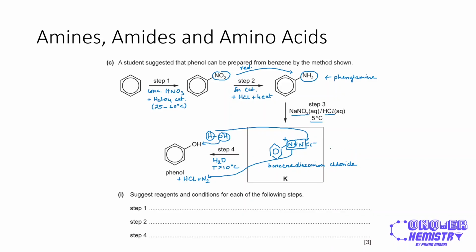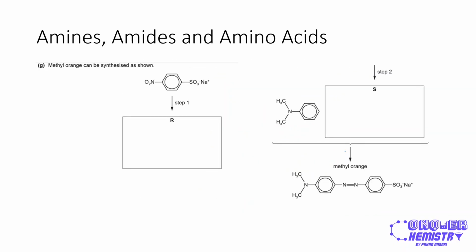By the way, this benzene diazonium ion is pretty useful in making azo dyes. So one azo dye is methyl orange. It's a famous acid-base indicator, and you have this nitrogen-nitrogen double bond. This, ladies and gentlemen, is your azo group, and we know that azo compounds are organic dyes, right? These are organic compounds which are colored.